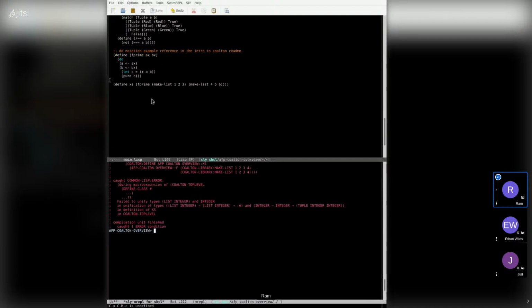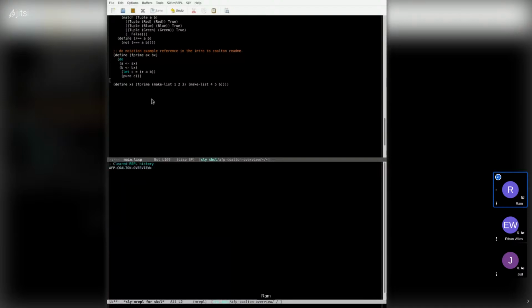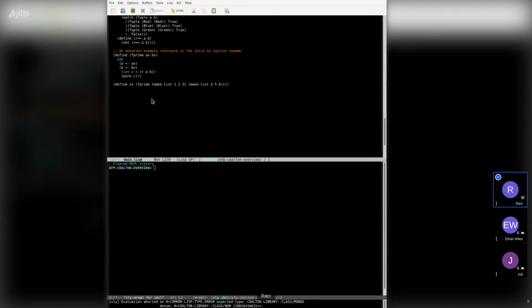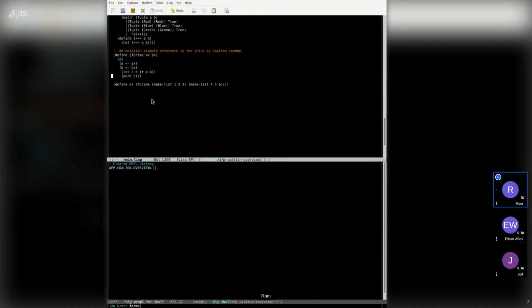Let me compile this one more time and see what it says. It does not actually say, and I'm almost certain it's this one that it's complaining about.